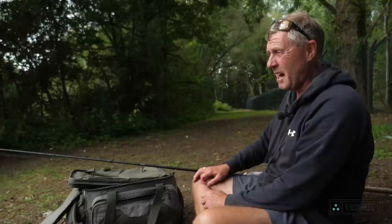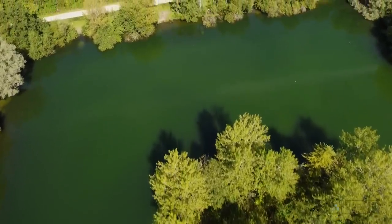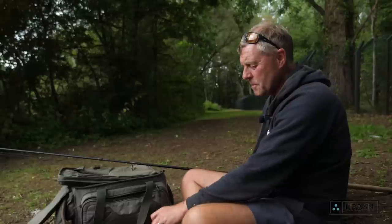It's got to mid-morning, the sun's getting up now. About an hour ago I reeled my rods in and had a walk round with a bucket and scooped a few bits in the margins. About ten or fifteen minutes ago it looks like there's a couple visiting a spot that I've been baiting - I also baited yesterday when we got here. There's a couple of dark shapes moving over some really light coloured gravel, literally a rod length out. So I've reeled my rods in, tied a couple of fresh baits on - strawberry wafters, that seems to be doing the business at the moment. I'm going to head down there and lower a couple of rods on them.